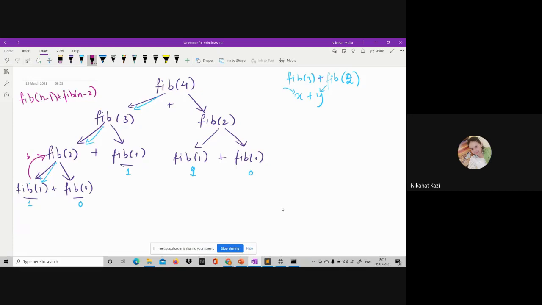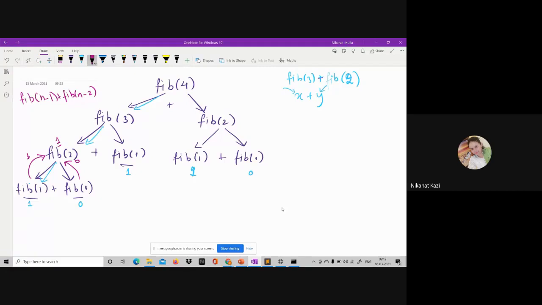So it goes to fib0, and fib0, since it is the base case, 0 value is returned back to this. Okay. So 1 plus 0 is the expression, right? For this plus, that is why I've written a plus here for understanding it. So 1 plus 0. So what is the value that is computed here? 1 plus 0 is equal to 1. So fib of 2 gets 1 with it.